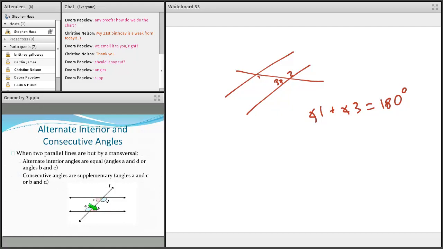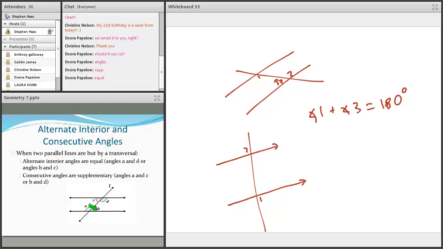Okay. How about something like this? Let's say, once again, you've got two parallel lines, or rays, or whatever they happen to be. Let's cut them with a transversal. Let's make the transversal look something like straight. Okay, that's close enough. And let's say you want to figure out the relationship between, let's say, 1 and 2 over here. Well, this is obviously something that you really have to do in 2 steps. You can't do it all in 1 step because they don't have any direct relationship with each other.